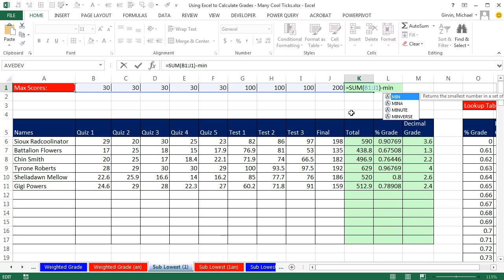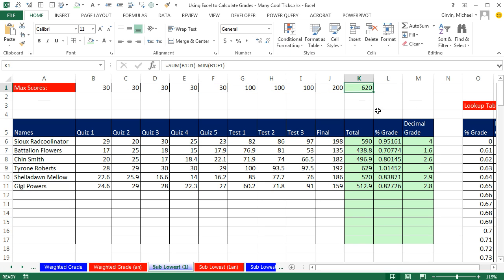The min is for minimum, and it finds the smallest one. Now, all of our quizzes are exactly the same. Here, it doesn't matter which one we subtract. But there we go. It will take from the quizzes exactly 1 total quiz score. Control Enter. So the total now on the denominator is 620. Now I can come down here, F2 minus, and the min. And now only the quizzes.